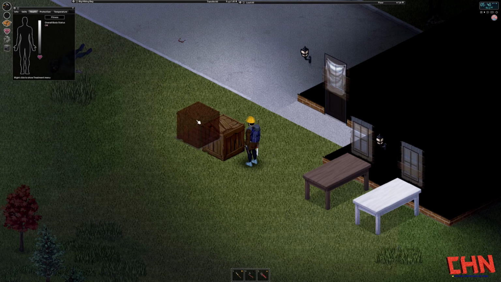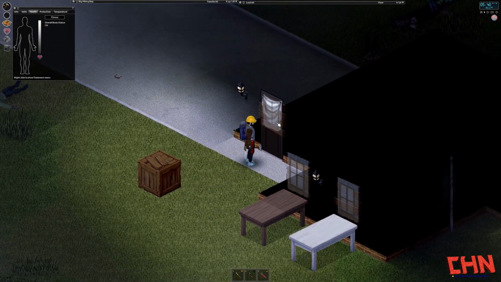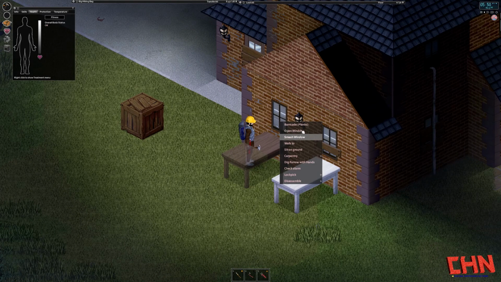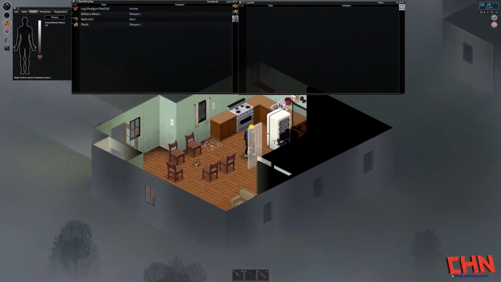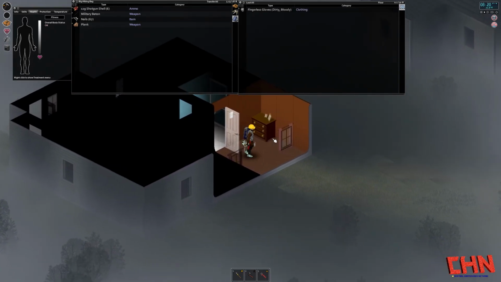What we just did now was we built our first crate ever. The first time I'm ever using the carpentry skill for building and not disassembling. That crate, I come to realize that if I board up my house completely, in the event my character dies and that rope ladder falls or gets pulled down by a zombie, how will a new character get into this house?